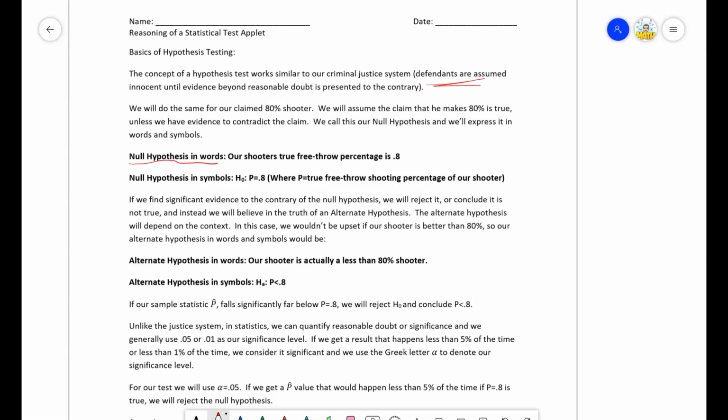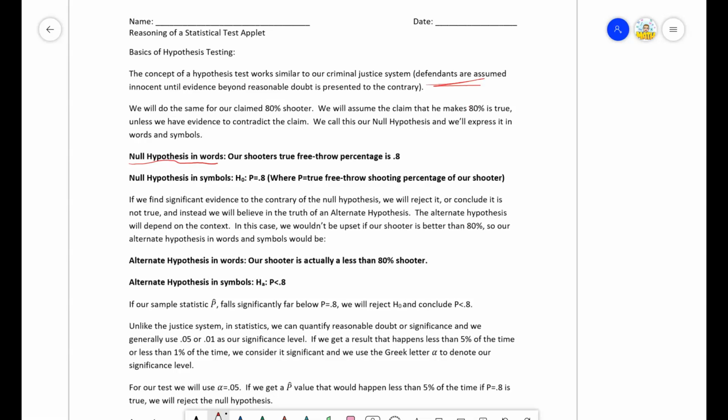So even though my answer was just my opinion after watching him shoot 50 shots, right? Before he shoots any shots, we're believing that he makes 80%. After he shot 50 shots, I made a conclusion. But now we're not just going to listen to my opinion or your opinion about the significance of the 70%. We're going to use the central limit theorem. We're going to use what we know about probability theory to make a better, more accurate decision. And maybe that decision will agree with my opinion. Maybe it won't. Okay.